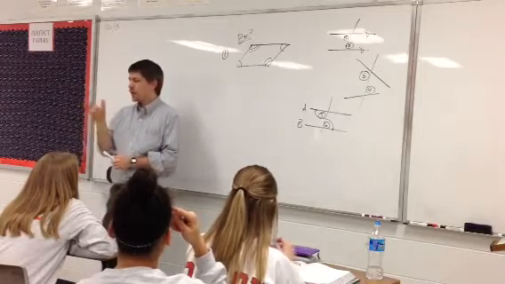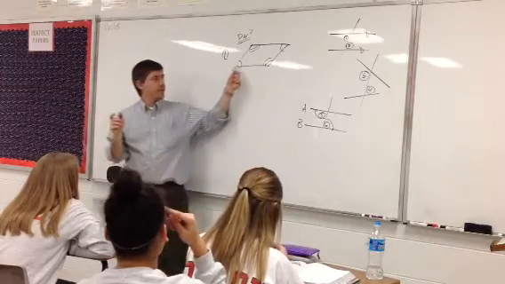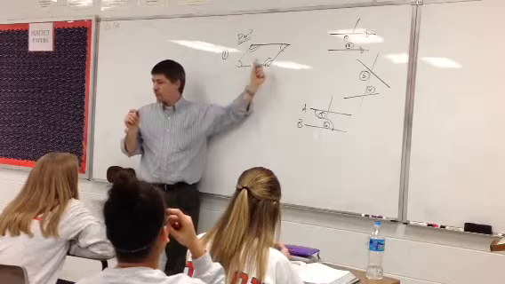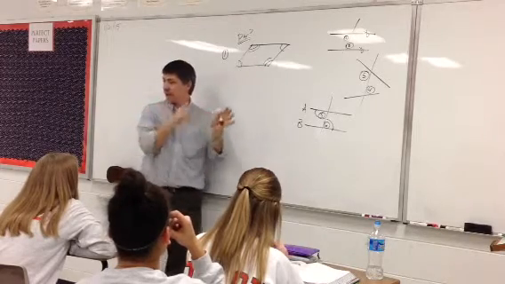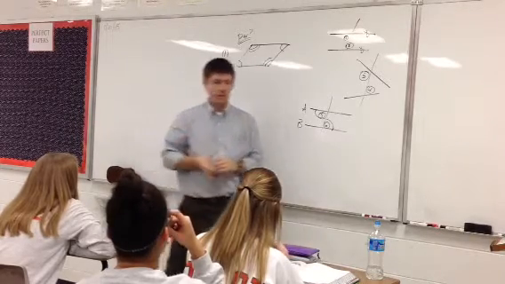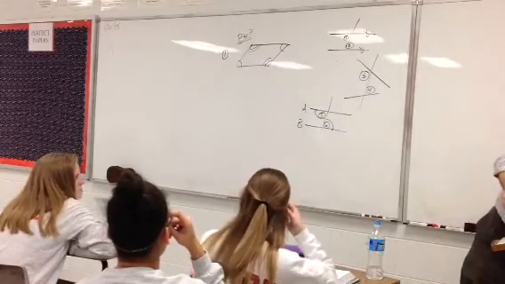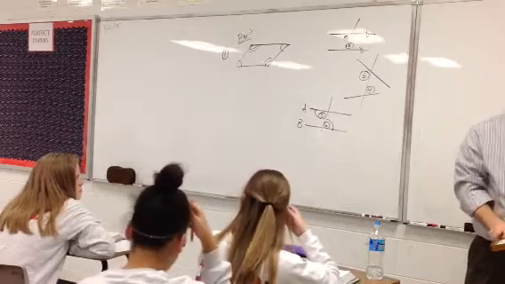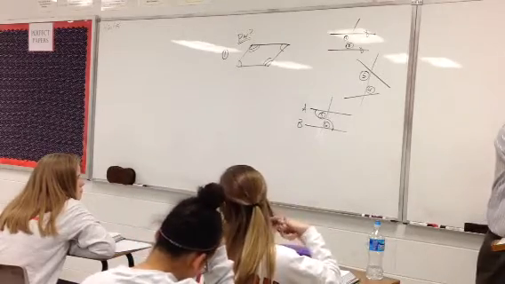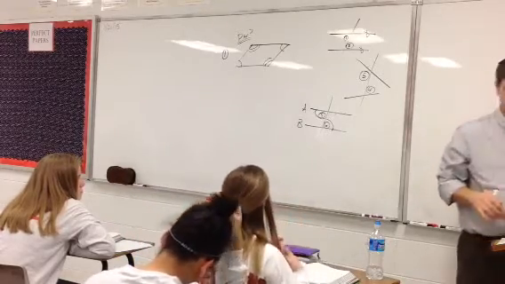Okay, so therefore the converse is true. If in a quadrilateral both pair of opposite angles are congruent, then it has to be a parallelogram. For it to be a parallelogram, does it have to meet one of the properties or all of them? If it meets one of them, it will then meet all of them.